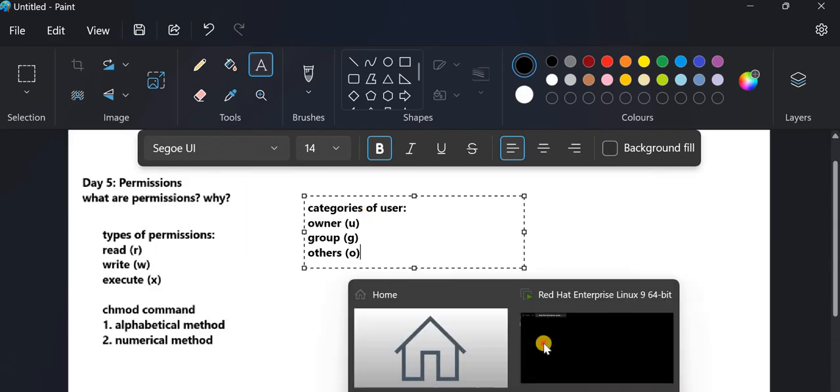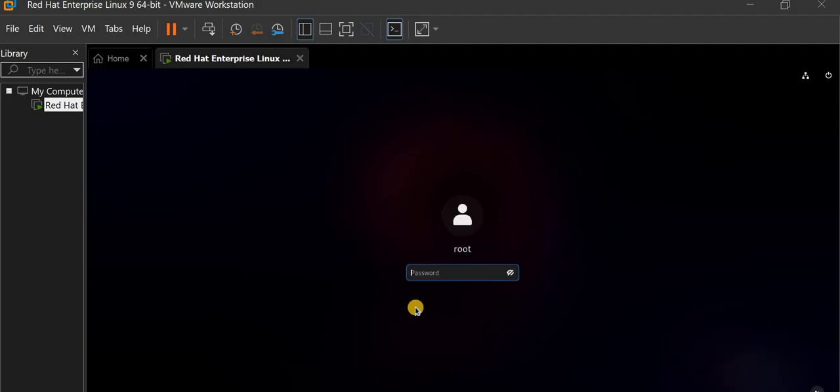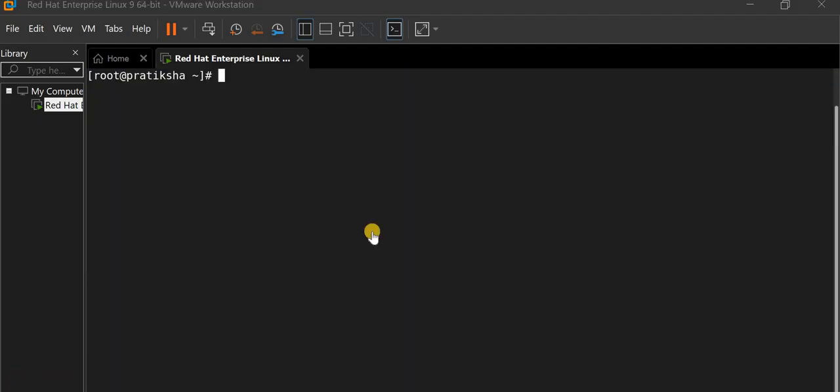Okay. Open the virtual machine. Firstly, create a file. For example, I am using touch and then a file name, that is cloud.